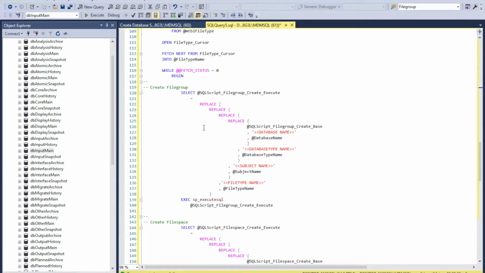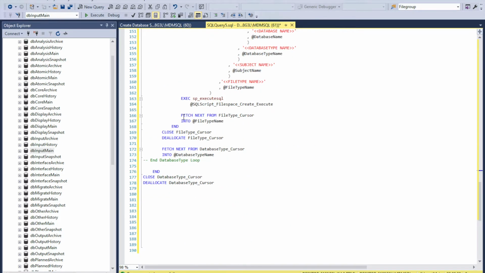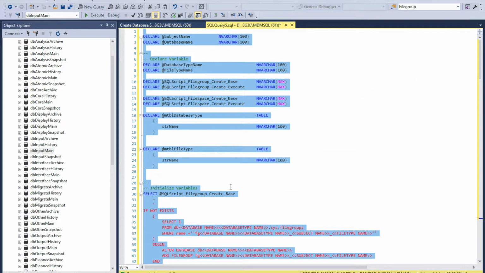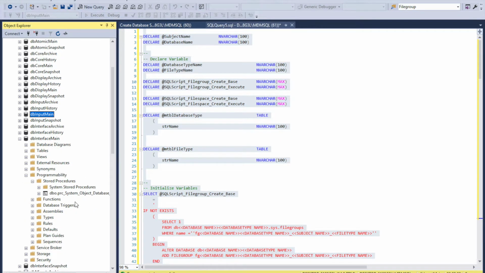We're just going to loop through and replace our tokenized script and run them. So it looks good. Just give it a copy, go to where I'm going to store all of my code.